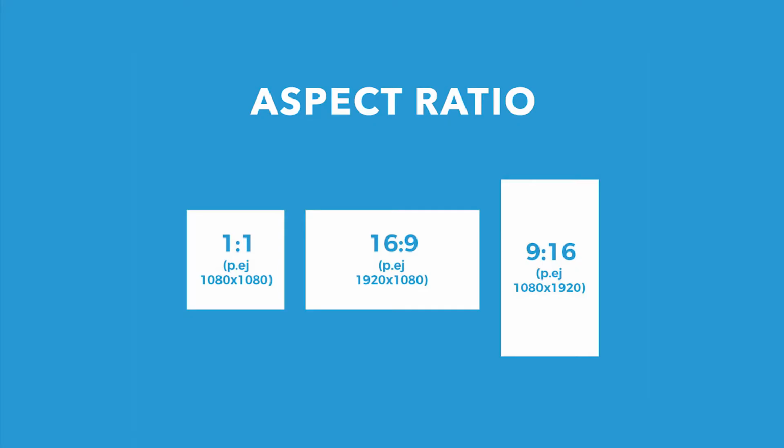Our video is ready and now we want to share it on social media. But we realize that each social network establishes a different aspect ratio to publish videos. The aspect ratio is a proportion between the width and the height of the image. When both sides of an image are exactly the same, the aspect ratio is square, meaning 1:1. When the image is horizontal, the aspect ratio is rectangular, 16:9. Like in our video. If the image is vertical, the aspect ratio will be rectangular, 9:16.